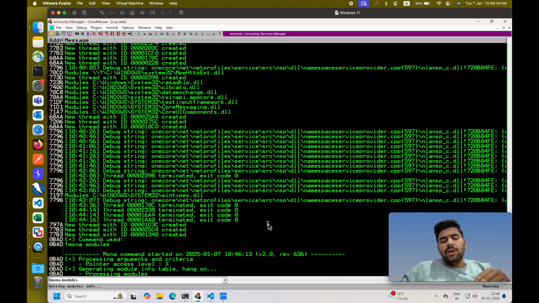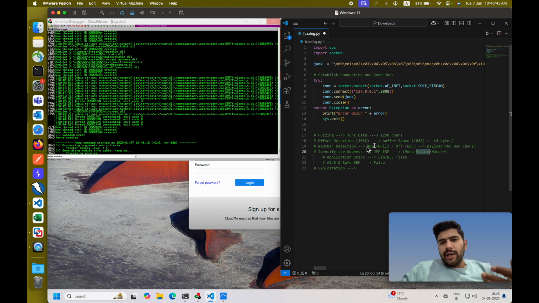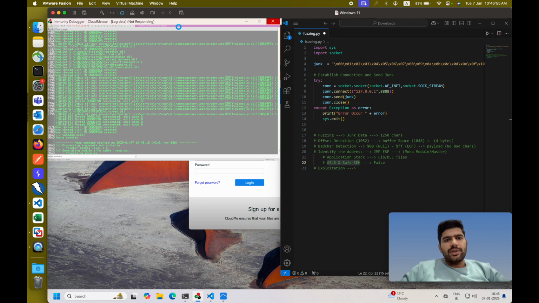But this will give you a list of all the background loaded DLL files here, and all you have to do is get a DLL file which is loaded by the application where ASLR and SafeSEH are false. So just wait for a few seconds and we will see the results here.